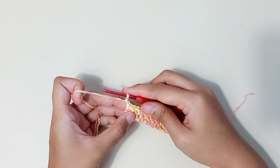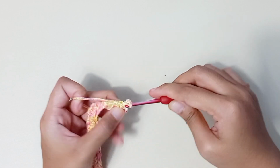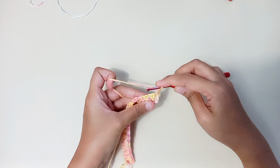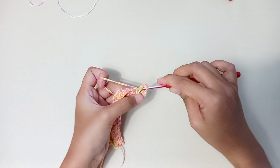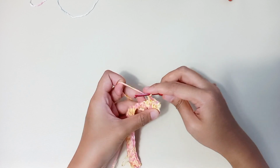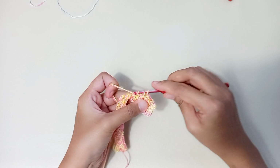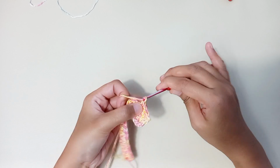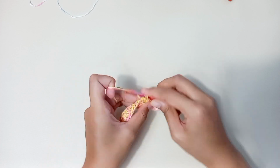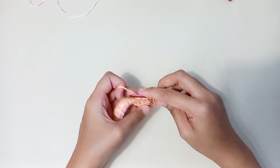Now for the next row, chain 1, turn your work, single crochet into the same stitch, chain 1, single crochet into the chain 1 space, chain 1, single crochet into the chain 1 space, chain 1, single crochet into the chain 1 space, chain 1, and single crochet into the chain 1 space.